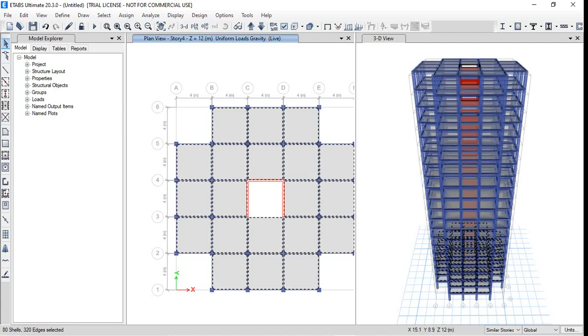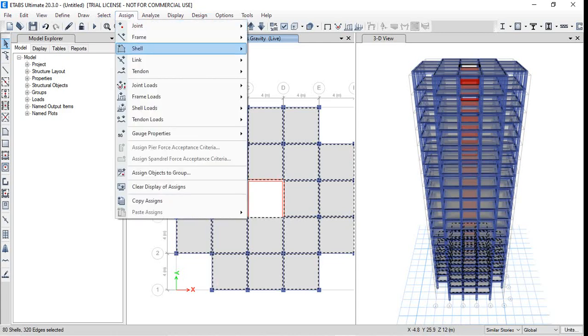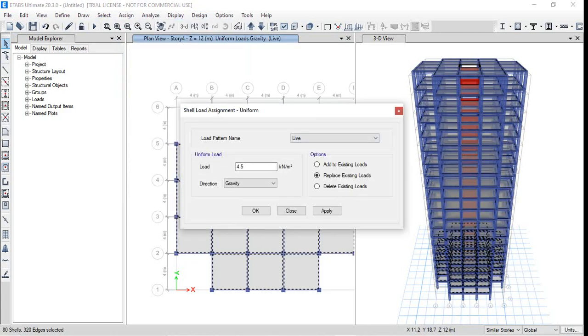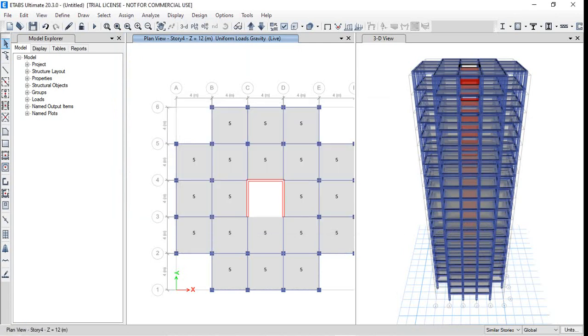Then we go to assign shell nodes uniform. And then we change the load to 5 kilonewton per meter squared. We click apply. It's applied. We click OK. Now the dead loads, live loads, and seismic loads have been defined.